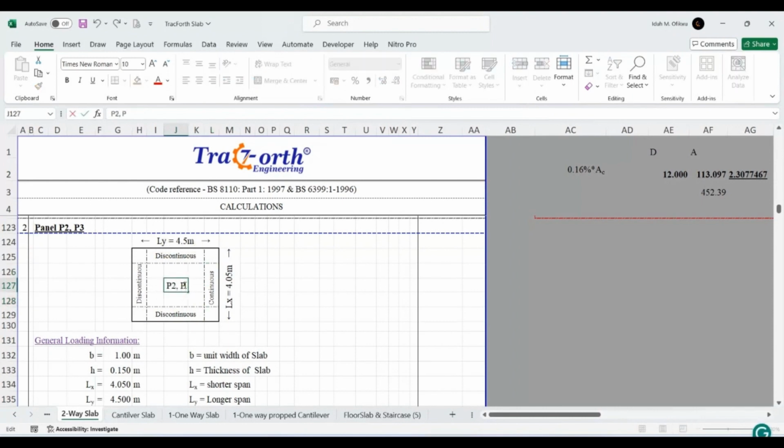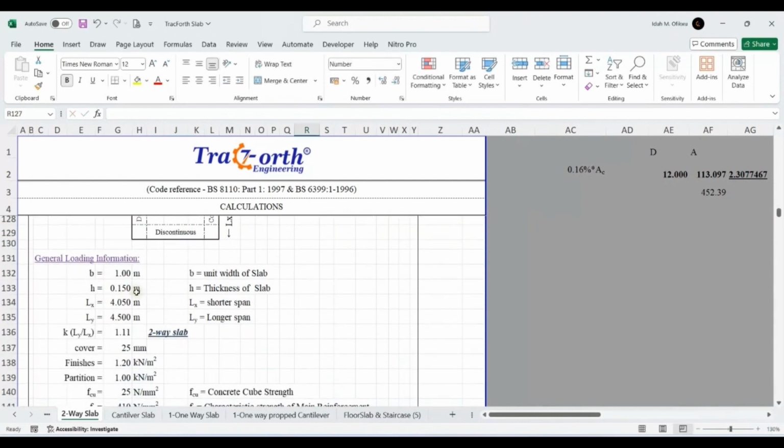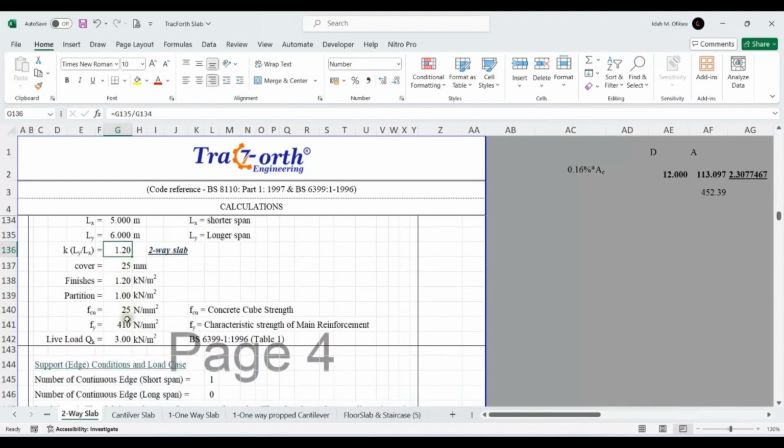Then we have P3. Okay, so we come here and we put our information, the general information, which is 5 meters, the LS, and the LY, which is the longer span, is 6 meters. So the other parameters are the same from the previous edition. So let us continue.